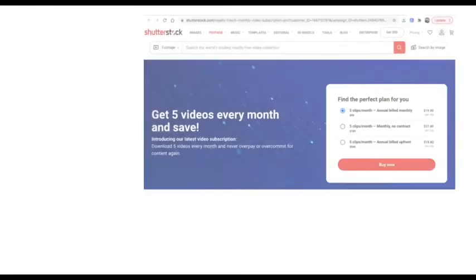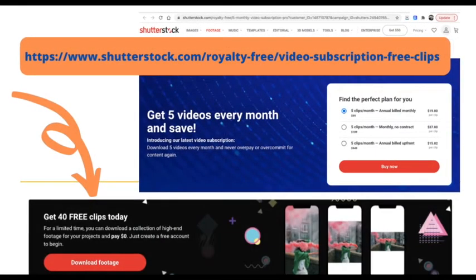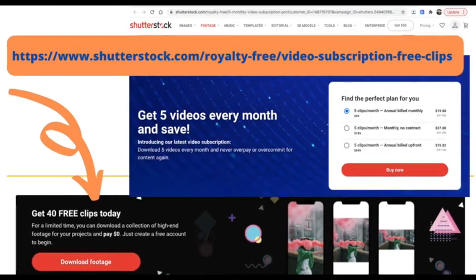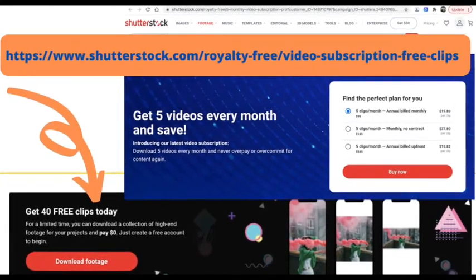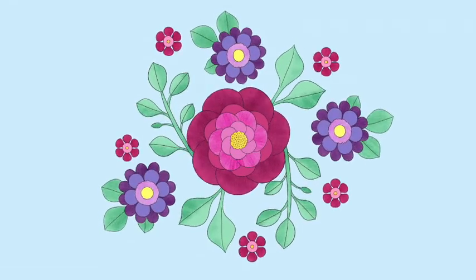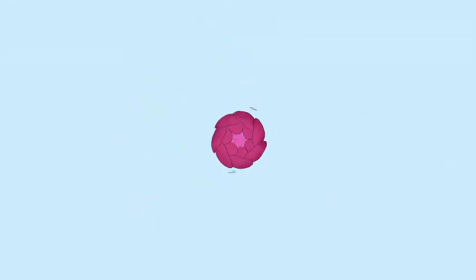It is to sign up for Shutterstock's email list. Every now and then they'll send an email out where you get amazing freebies, including this beautiful blooming flower. I'll include a link in the show notes to not only this free downloadable video, but a whole bunch of other ones that I got as well.